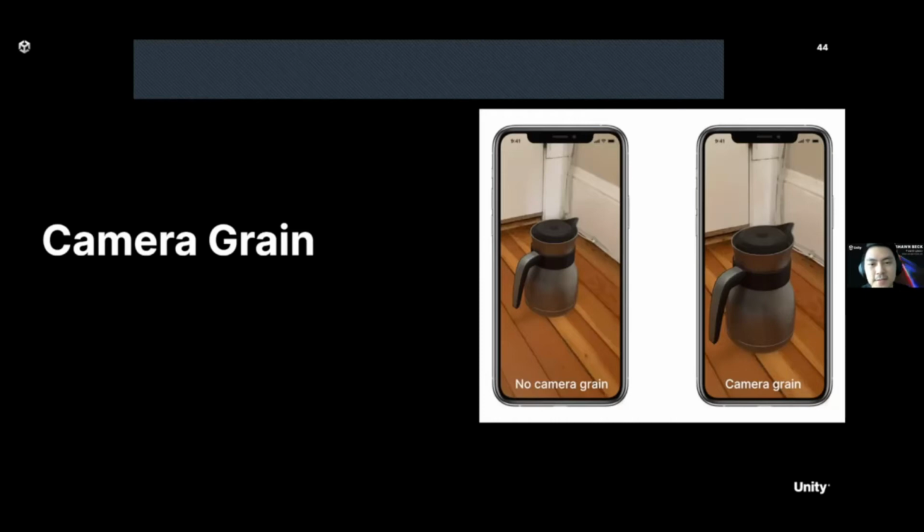Additionally, camera grain is a unique feature to ARKit, which produces tileable Metal textures to match the visual characteristics of your current video stream. As you know, when you take a picture, it's not perfect, especially in low light conditions. You might see some camera grain or fuzziness in your images, and that's not usually the same for 3D CG imagery. They're always smooth surfaces with no imperfections, and that can look kind of jarring.